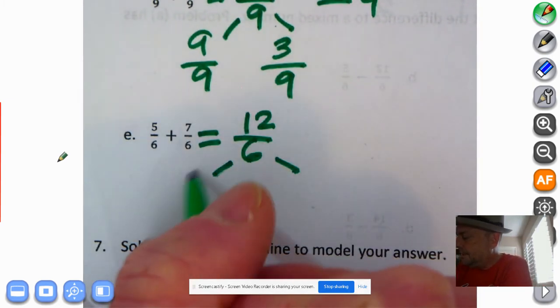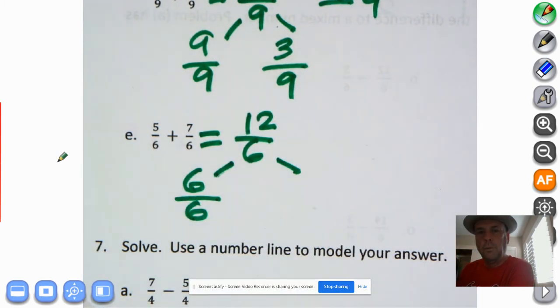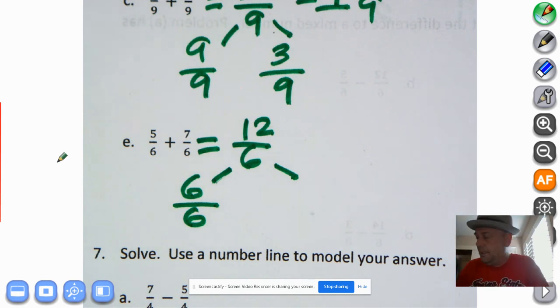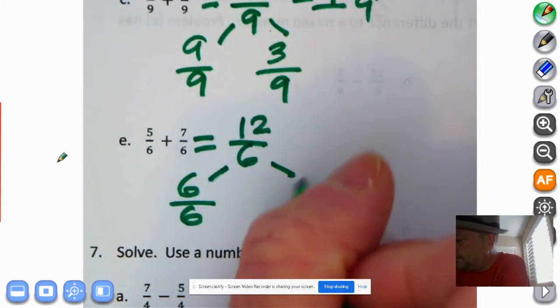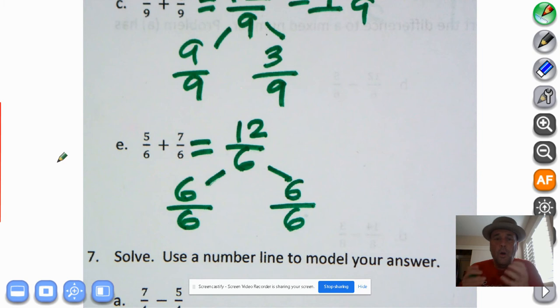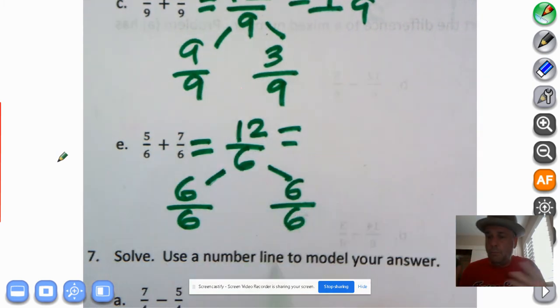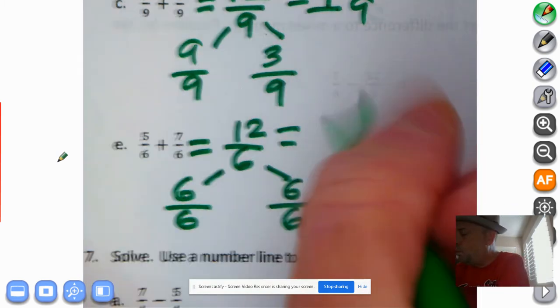Okay, I'm going to make a 6/6. That's 1 whole, right? But how many are left? A whole nother 6. 6, 7, 8, 9, 10, 11, 12. Another 6 are left over. So I put 6/6 right here. What is this going to equal? We have 1 whole here, 1 whole here. What's 1 plus 1? 1 plus 1 is 2.